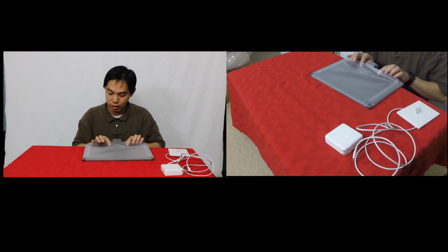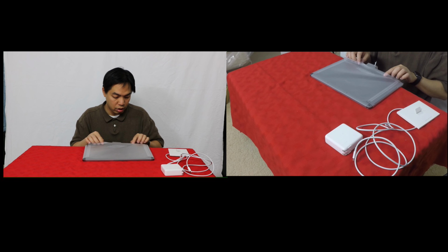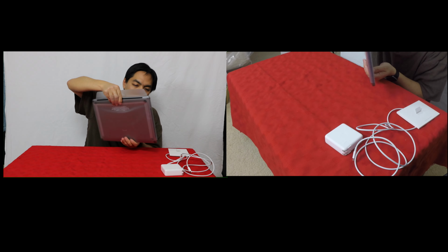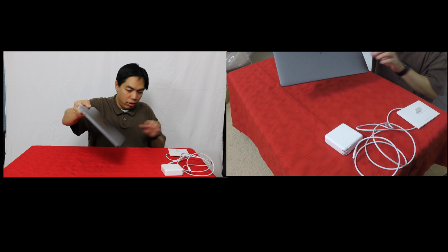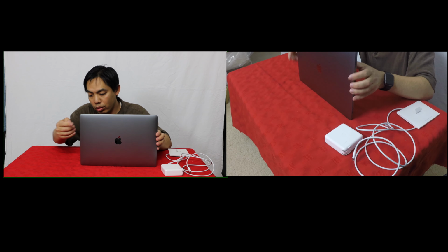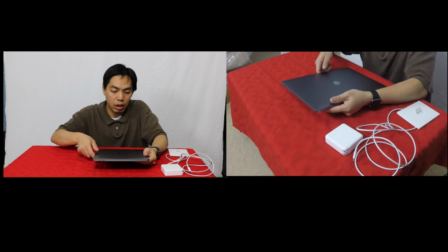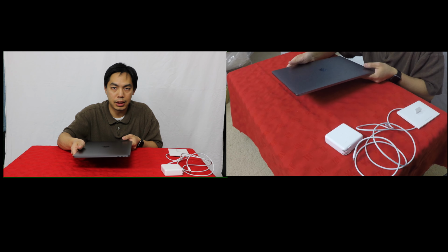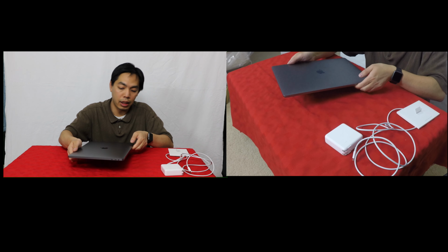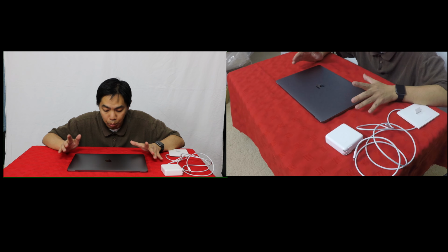Here we go. Oh, this is nice. I don't like ripping plastics apart. I like to be gentle and just open it. And here we go. Nice little Apple logo. And on the side we got the Thunderbolt 3 ports, and on the right hand side the same thing with a 3.5mm headphone jack. That's basically it. That's all the ports. I'm already smearing my fingerprints on here.